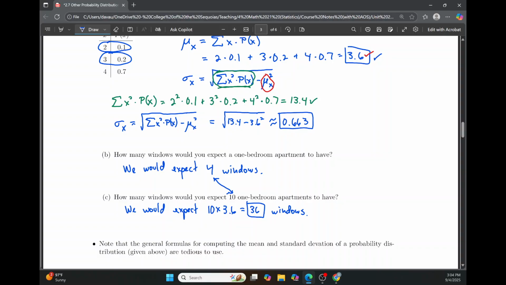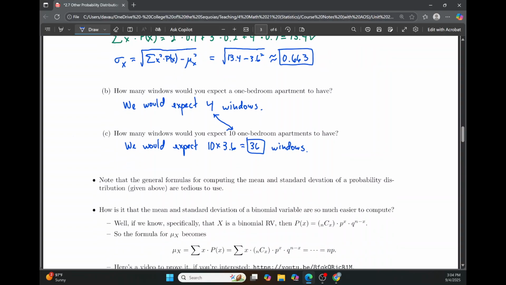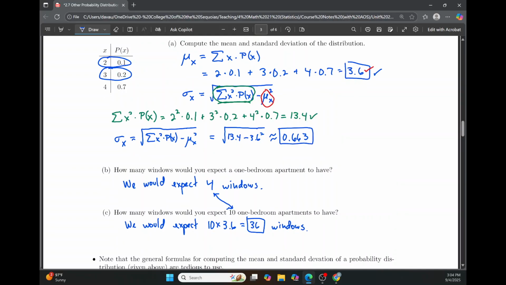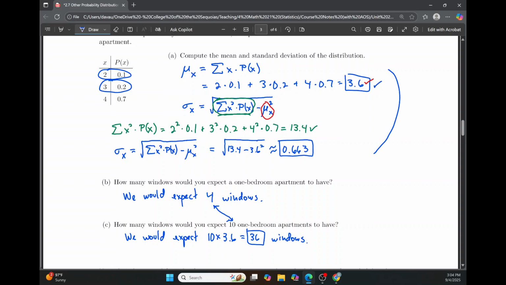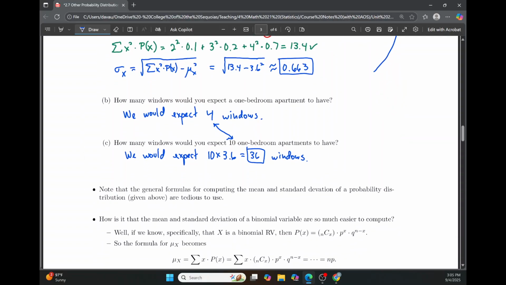So that's how we deal with just a generic kind of random variable. You'll notice that it's not a ton of fun. Going back up here to the mean and standard deviation, it's not a ton of fun to have to calculate these things, especially the standard deviation, because it takes a lot of work. It was much easier when we knew that a variable was binomial, for example, because then we could just calculate the mean by doing n times p, and it was super fast and super easy.